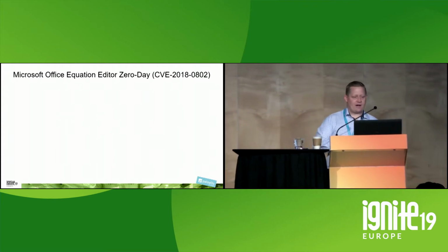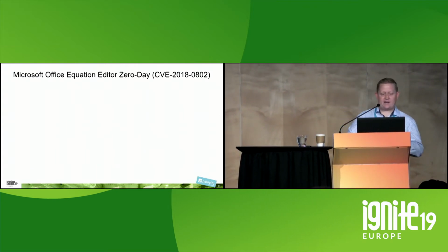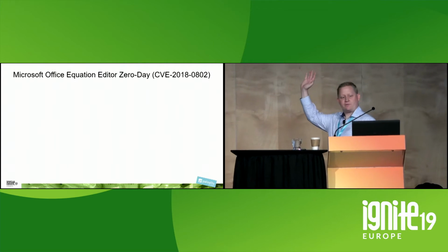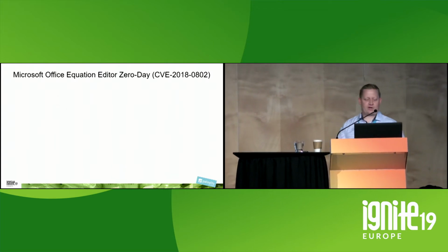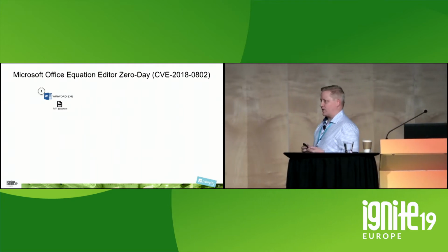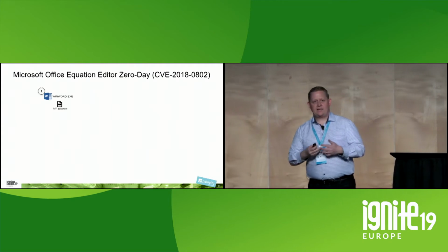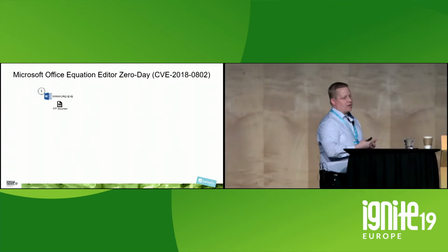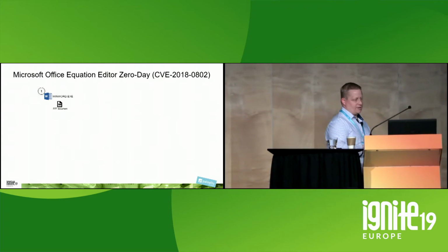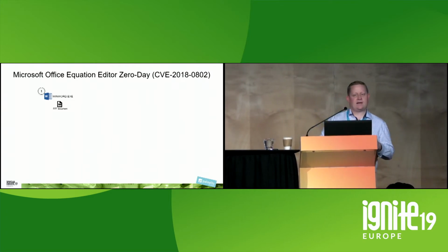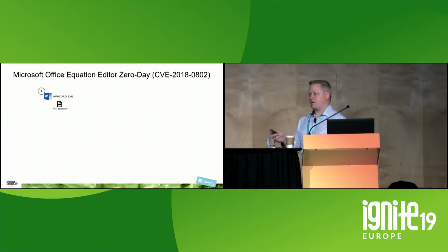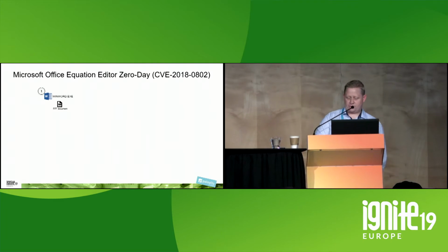This is the Microsoft Office Equation Editor zero-day. Anybody heard of this one from 2018? Okay, pretty well known. The reason I bring this one up is because it highlights the need, when you're testing endpoint solutions, not just to look at whether a particular CVE is blocked, because malware is getting quite sophisticated. This one in particular uses several exploits in different areas of the application stack to execute on the endpoint.